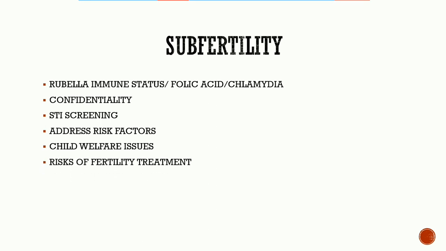Okay, coming to the risks of fertility treatment, you need to tell her the risk of OHSS, the risk of multiple pregnancy with certain treatments. Okay, so it's important to mention that, because then the patient would come back and say that, oh, I didn't know that this was a probable complication. So it's important to mention this.